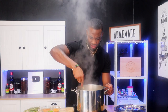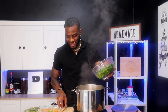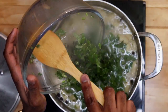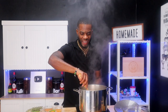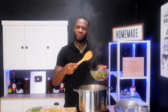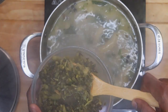Okay, beautiful. We're gonna add in our callaloo. You can use the canned callaloo if you don't have the fresh ones. 2 cups of nice fresh callaloo, right? But because I didn't get enough from the grocery store, I'm also gonna be adding in 1 can, which is about 500 grams of the canned one.